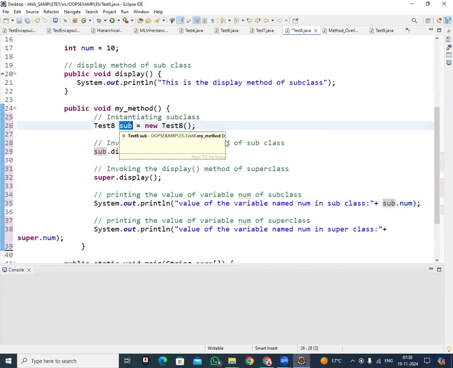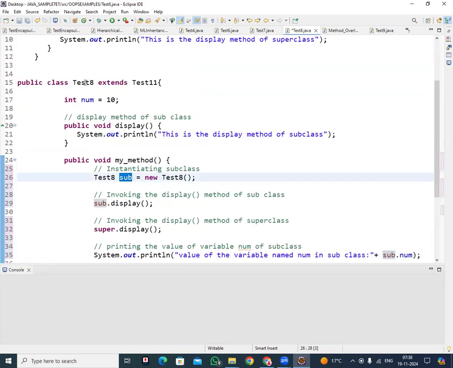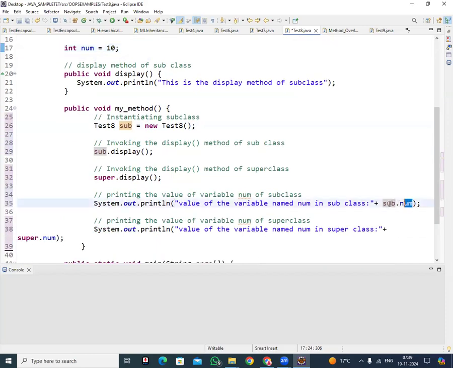Sub means the child class object. So whenever you access using the child class object, the child class num value will print. That means sub dot num, where sub is a child class object, and the num variable value in the child class is the numeric value 10. So when you give sub dot num, it is accessing the child class num variable, and we are asking to print the value 10 in this system.out.println.